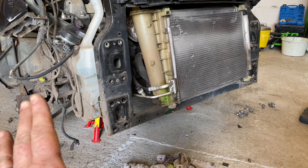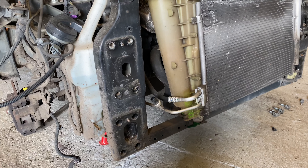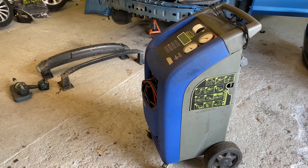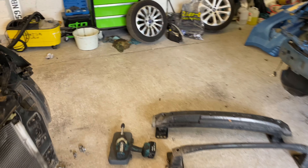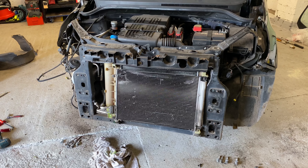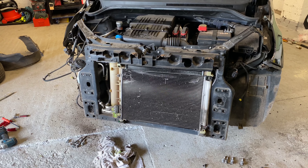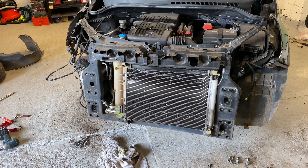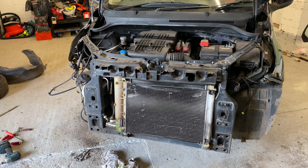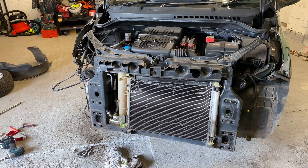Right, so I've taken the bars off — they're over there — but I've had to stop for a minute. Because of all this damage I thought there'd be no way there'd be any gas in there, but typically there is. So I've got to get it out of the system. What we do is plug this machine in and pull the gas out of the system from the car. So we can then disconnect the rads and get it all off. I'm going to hook it up and suck it all out, then we can carry on removing the rad pack and condenser.